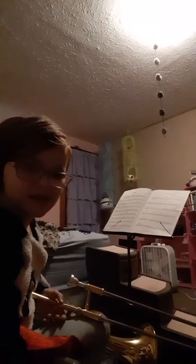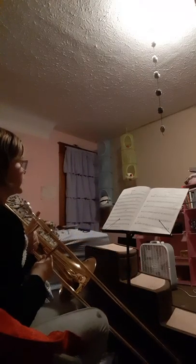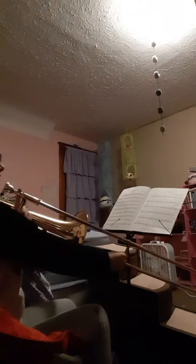The Power Rock one, it sounds horrible just alone with me. So I'm not going to bore you and do it twice like we're supposed to. I'm just going to do the first part of it and then it just repeats itself. So this one is basically just going da da da da da over and over again. So it sounds much better when there's multiple instruments playing. But here we go. Sorry.